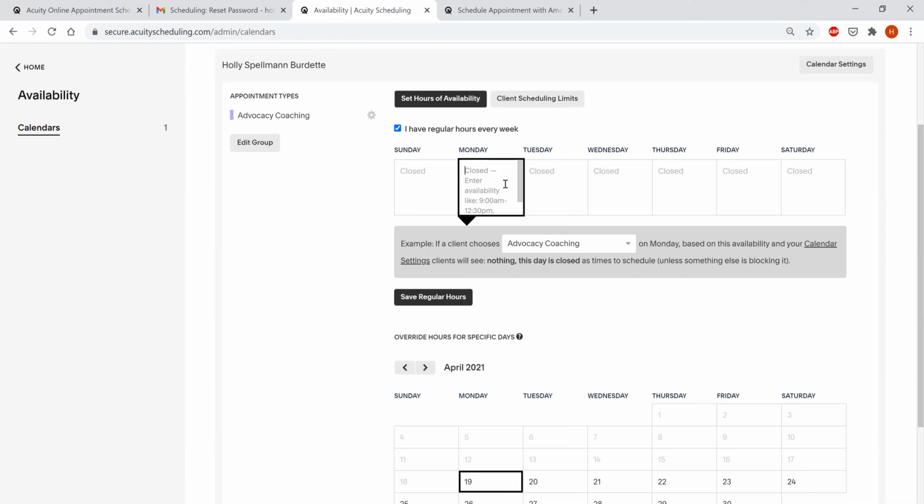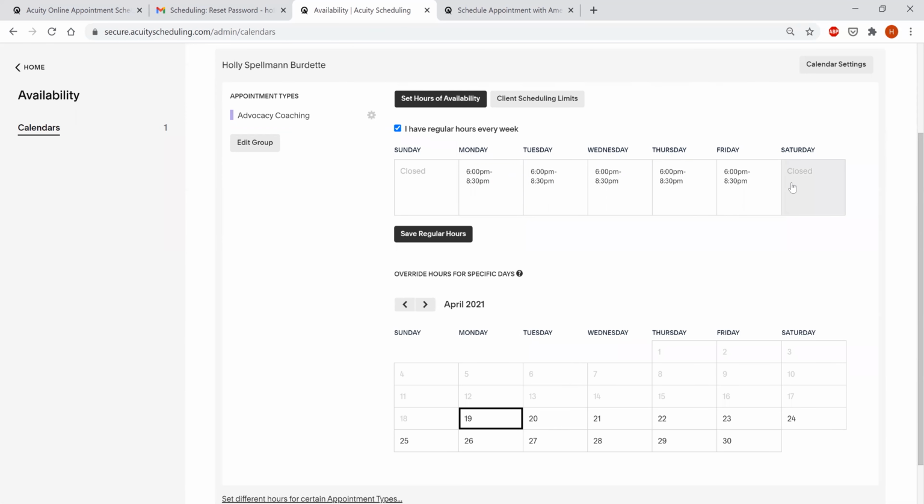So I'm going to set some times that if it were me, that I'd be available for meetings for the most part. And then you can just change that. And I'll just copy this. And you can change them per day, of course, if you need to.